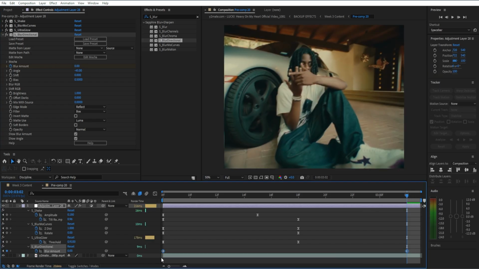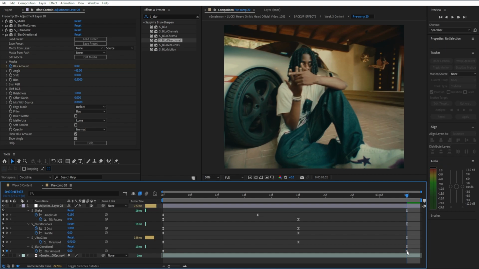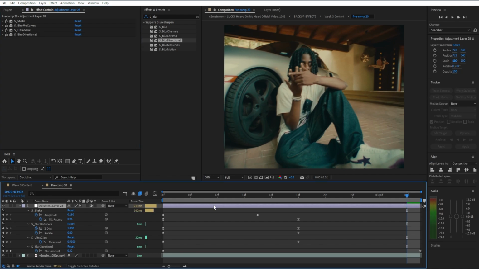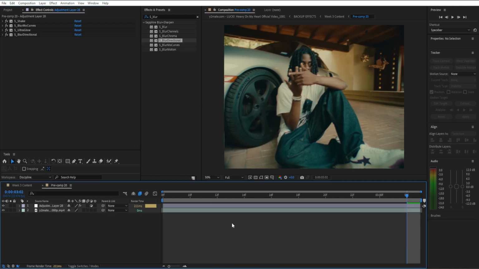We're going to highlight all of our keyframes and ease them by pressing F9 on our keyboard. Put it to the end. Then we're going to put our angle right here at -90. Close out our effects right there. Close out our timeline and save our project. Once after adding all those effects, that is all you need in order to create a nice tilt shake effect in After Effects.